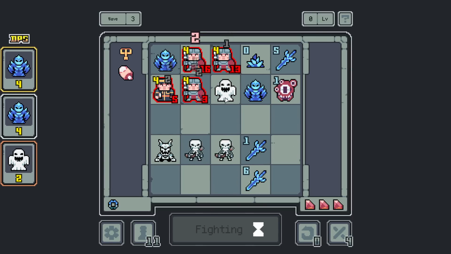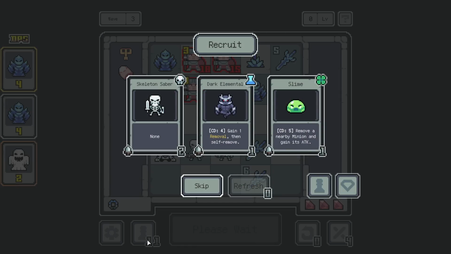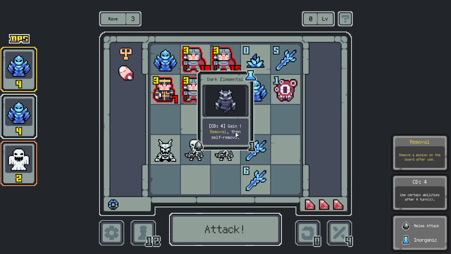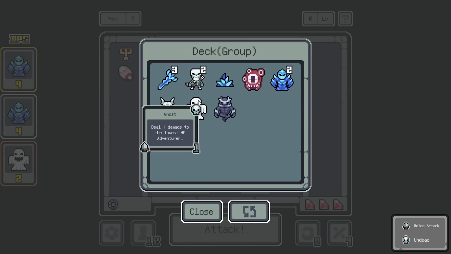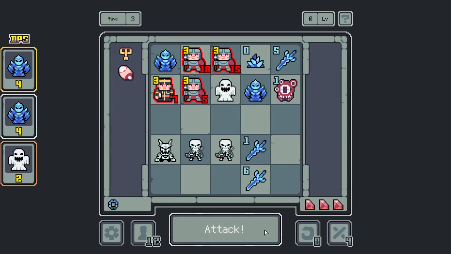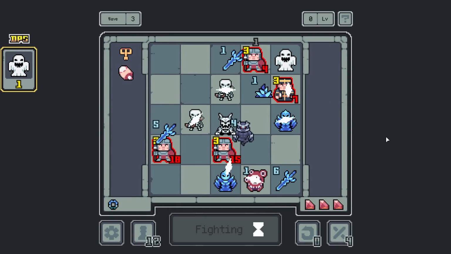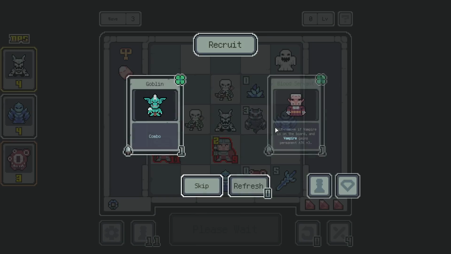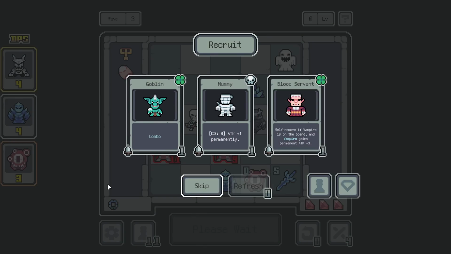So are you a melee unit and then you have that effect as well? Is that what's going on? Cooldown 4, gain removal, self-remove? Sure. See, okay, so you're a melee unit, and then you'll also do 1 damage to the lowest HP. It's kind of nice to have that, just to kind of help finish off. Ooh, boy. Low health fools. Cooldown of 8, gain an attack permanently.